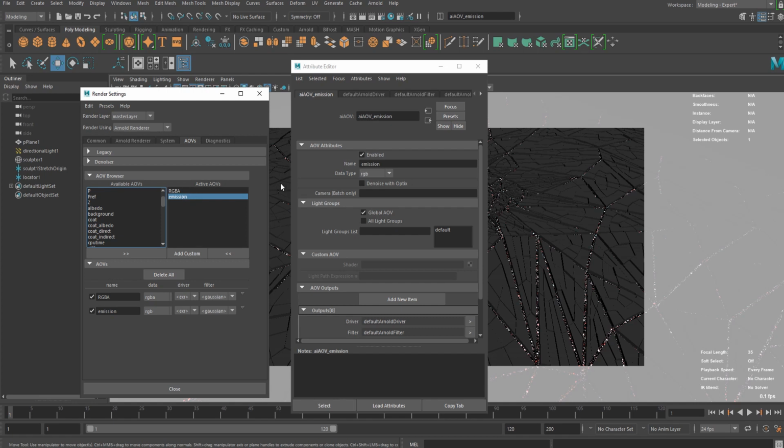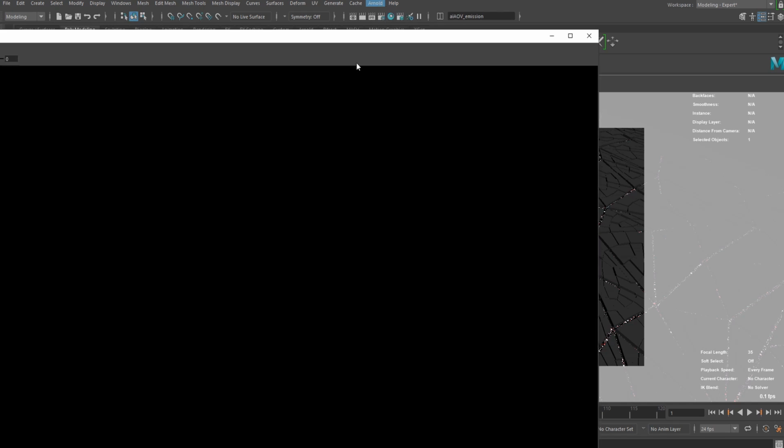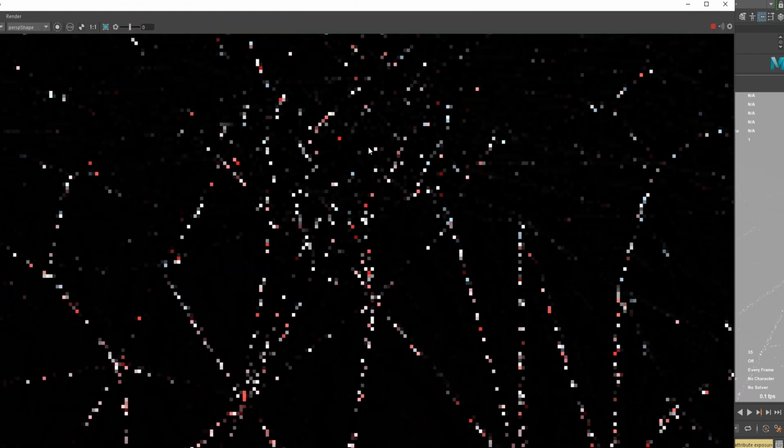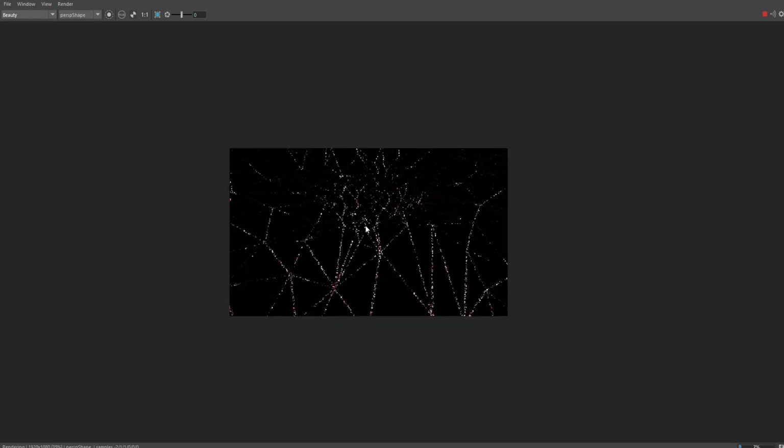So go ahead and select emission, and also I want to denoise with Optix. And to show you quickly, I'm gonna lower the samplings to get the final result more quickly. Actually, in this case, you don't need subsurface scattering and volume direct, so you can just remove that. Even transmission is not needed. So go ahead and render and wait for this to be done.